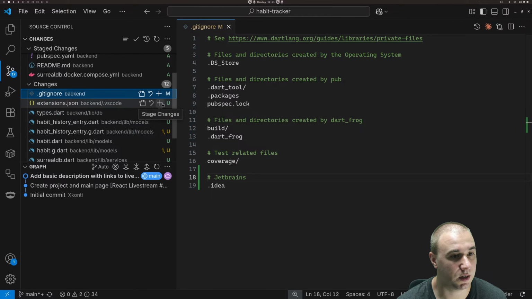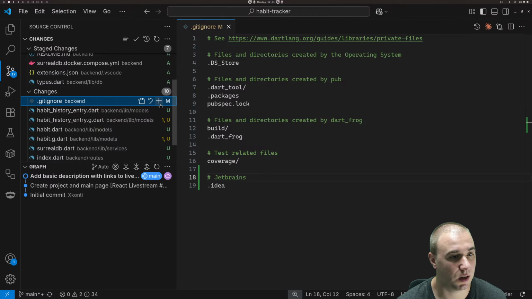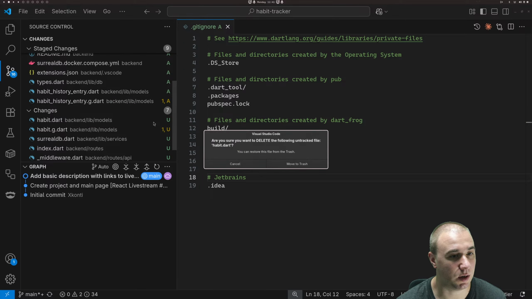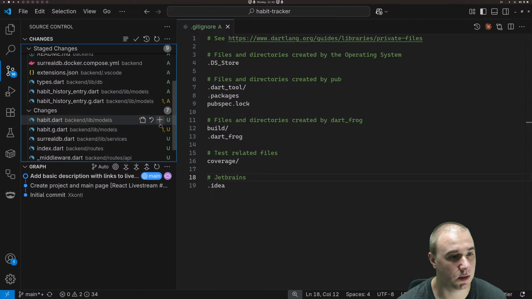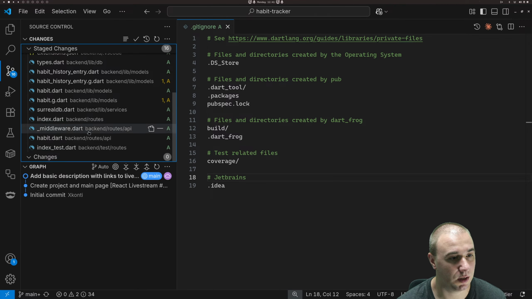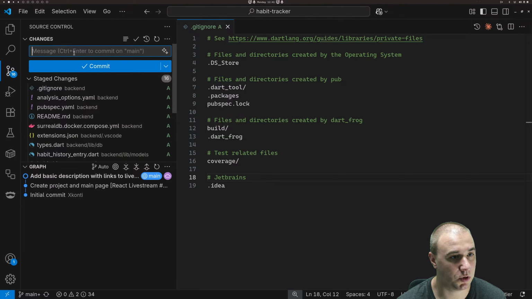Okay, so we have our extensions for some reason. Blah, blah, blah. Our new Dart files. So yeah, whoops, cancel. I really don't like that interface. Serial Dart, index, yes, middleware, habit. Okay, so we're gonna just push that, and this will be create basic backend.